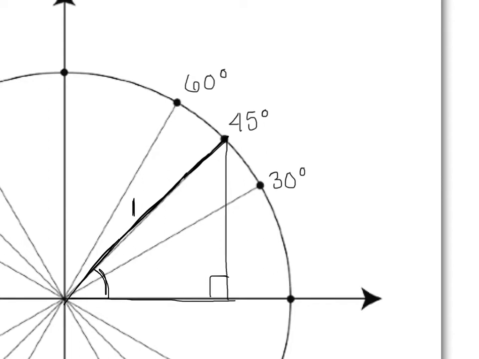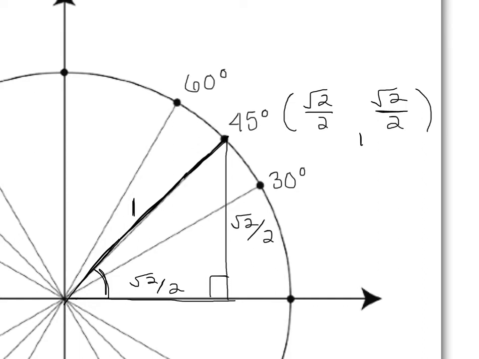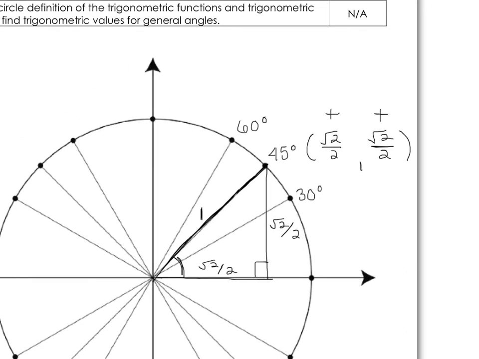One of the things we need to recognize is, one, its coordinate, and two, how it's related to cosine and sine. Well, we know that these sides, based upon our problem that we just did, are radical 2 over 2 and radical 2 over 2. So our horizontal translation would be radical 2 over 2, and our vertical translation would also be radical 2 over 2 to get to this coordinate. Notice in the first quadrant we are both positive for our x value and positive for our y value. But how is this relating to sine and cosine?